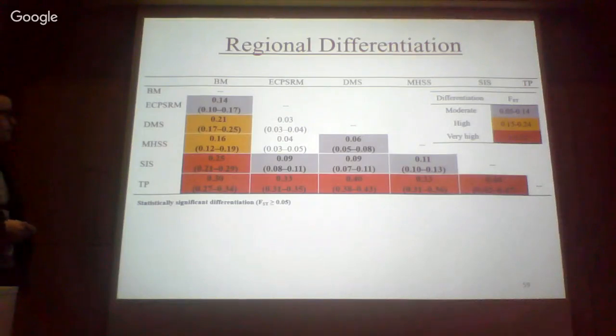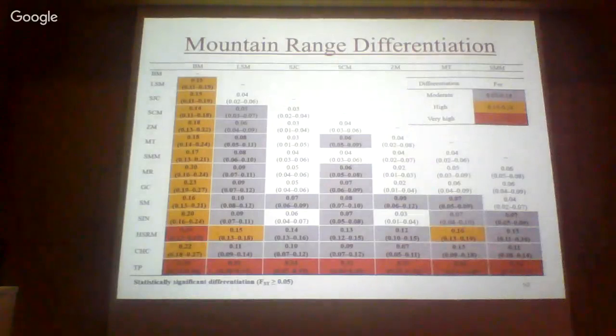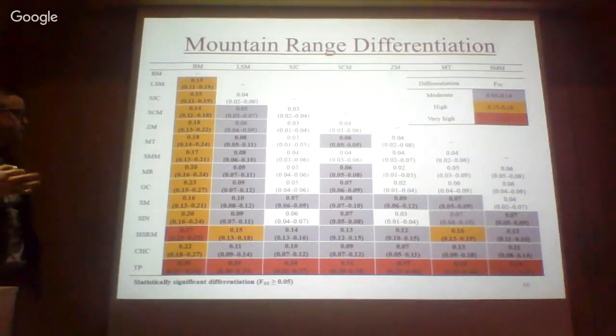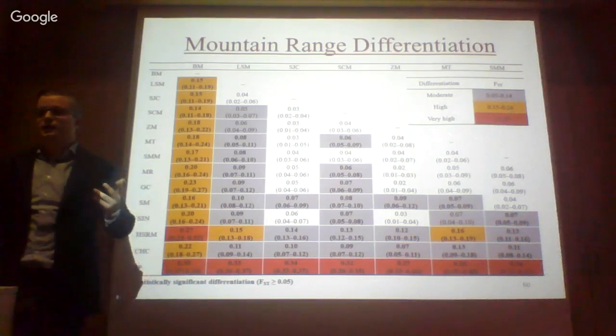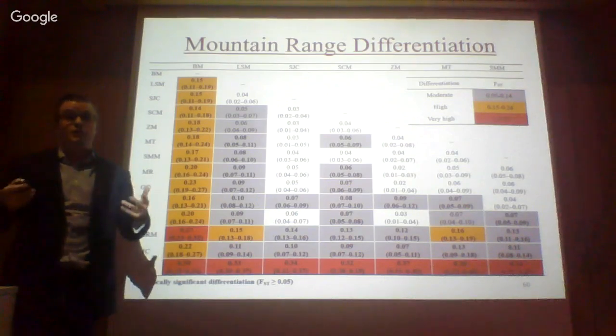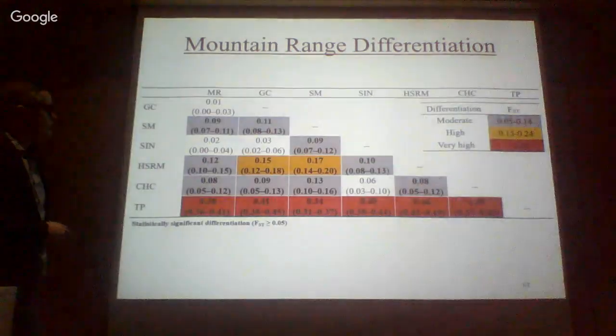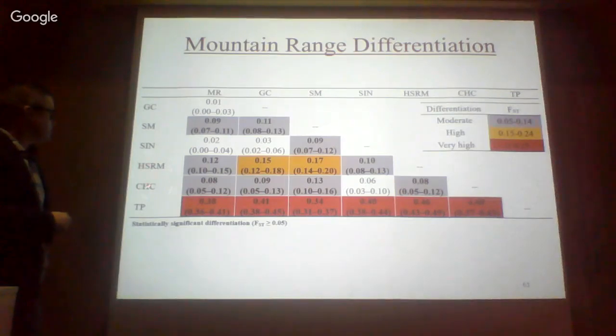Differentiation-wise, Boulder Mountain here in southern Utah as well as Texas show either high or very high differentiation with all populations across the landscape, whereas we see low differentiation between those three large populations in the center of the region. By mountain range, we see the same pattern again. Boulder Mountain and Texas are highly or very highly differentiated, and across the Southwest, the pattern is that mountain ranges that are closer together are less genetically different or more genetically similar, which makes some sense. And then this is just showing these populations down in the Southern Sky Islands as well, where we see very high to high differentiation.